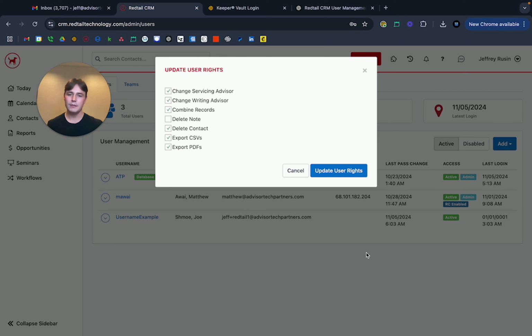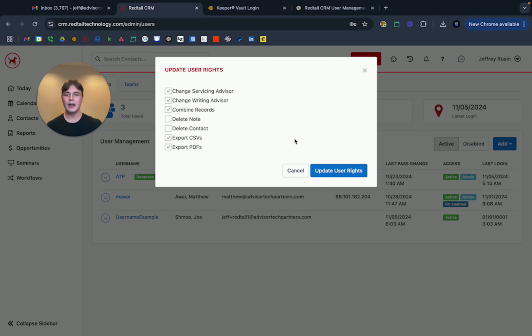A lot of the times, we're going to want to make sure that no one can delete notes, and that's a good precaution to have, just in case something happens and an employee is trying to kind of push it off, hide it. So we're not going to want to have that on anyone. And it can be up to your discretion as to the rest of these things.